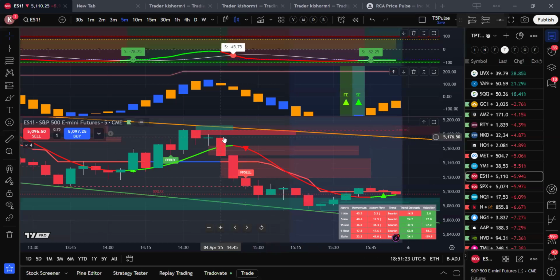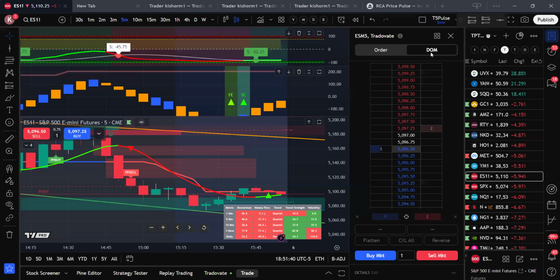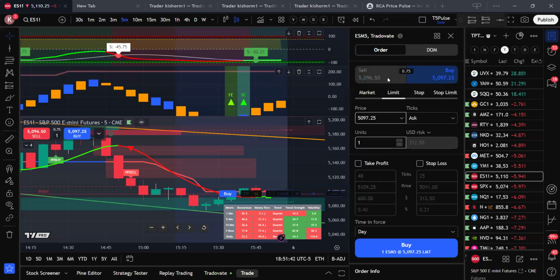That means if you take a trade when it comes to the trend line resistance, or when it goes all the way to the top, you see it suddenly turning from blue to orange. It came all the way from the bottom, went to the top, and started turning red. Then you can just go here, trade, go to the order tab, go to sell. You put some profit, 40 ticks or 100 ticks, 120 ticks, and a stop loss of some 40 ticks.